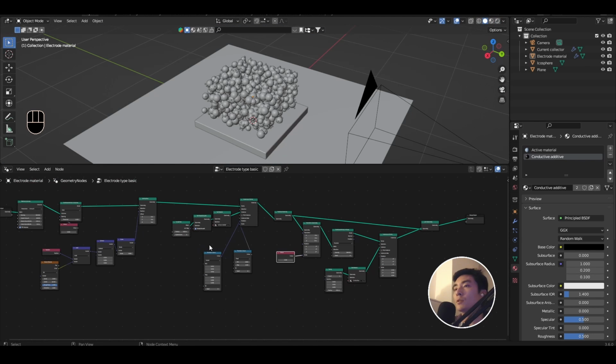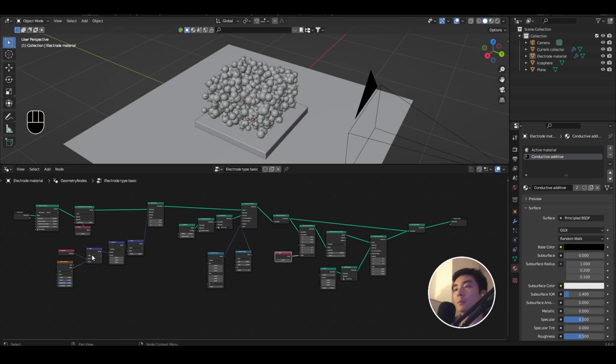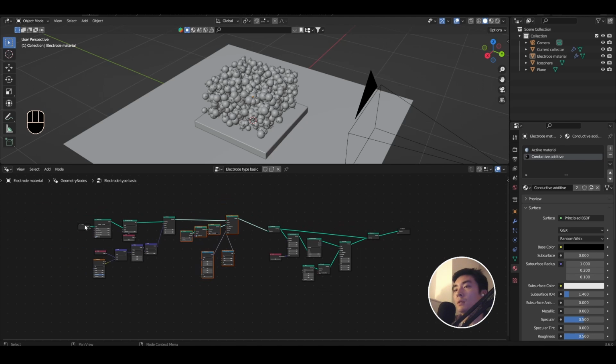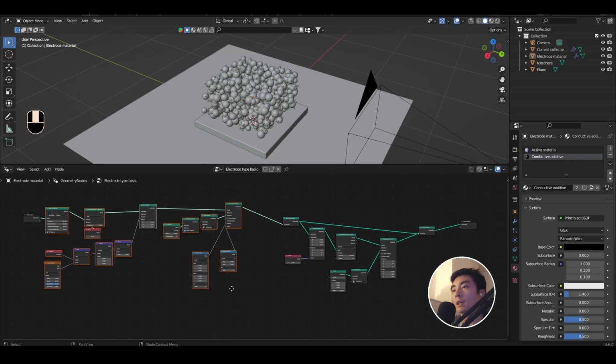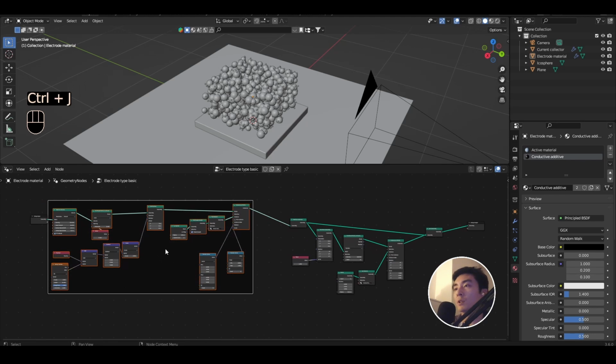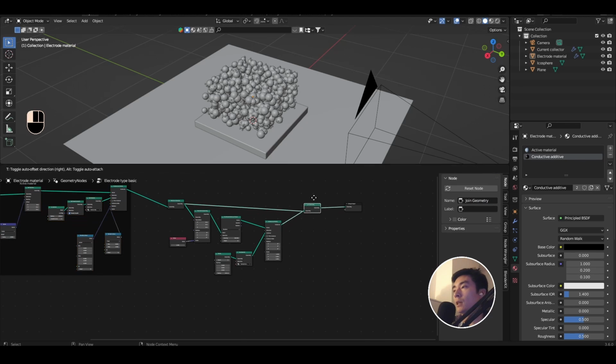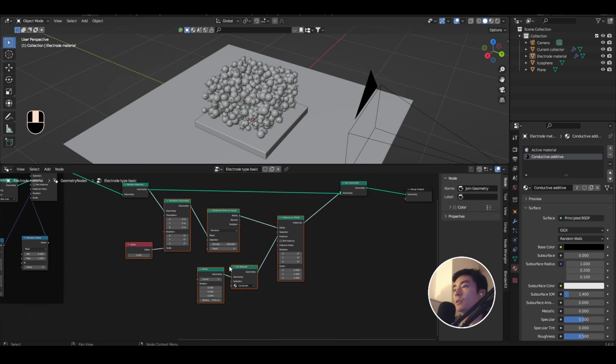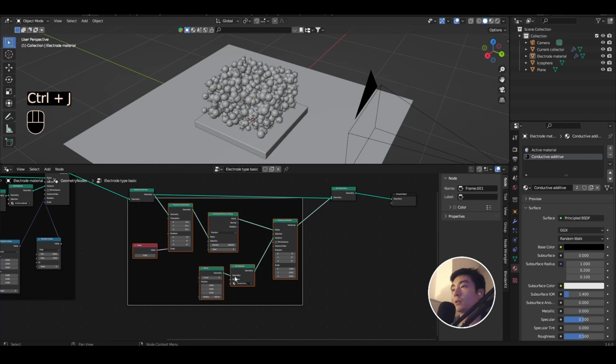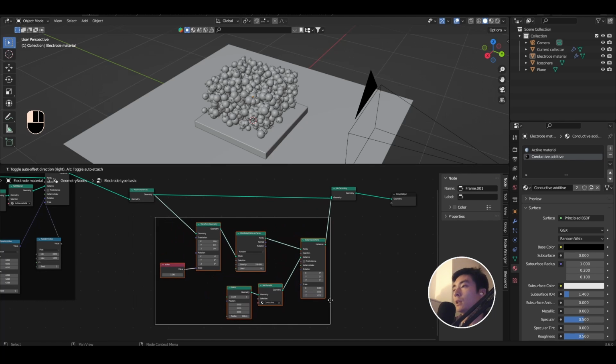So here's how the node tree is currently looking. Let's tidy up some of these nodes for good housekeeping. So all of these nodes on the left, these are responsible for making the active material. So go ahead and press Ctrl J to make a frame. Let's call this frame active material. Likewise, the nodes here, I've used the join geometry to connect with the original geometry. Let's frame together and call this the conductive additive.